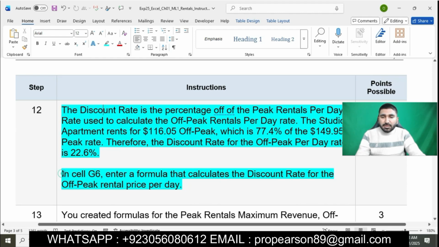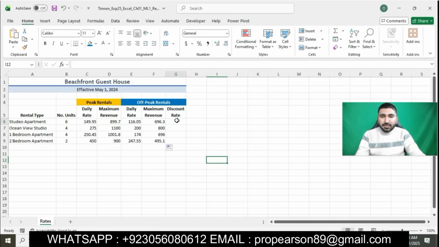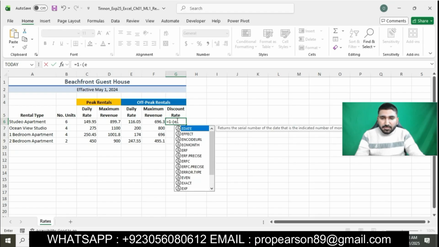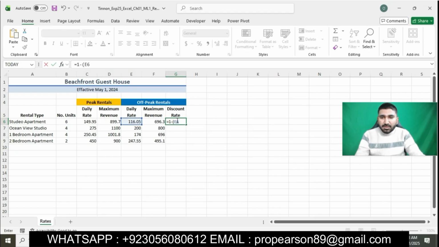We will go to our Excel workbook, click on cell G6, press equal to, and then enter a formula in cell G6 for finding the discount rate: 1 minus E6 divided by C6.